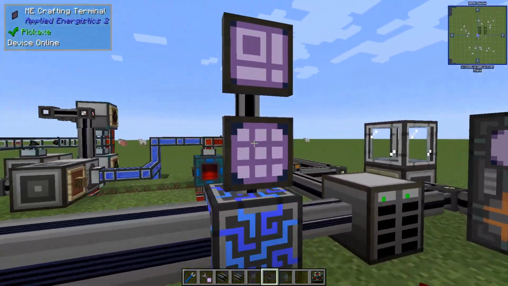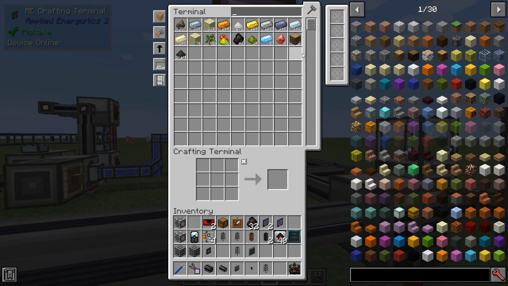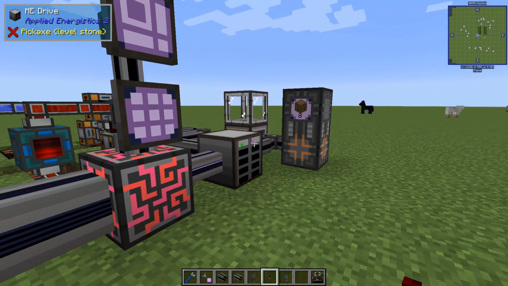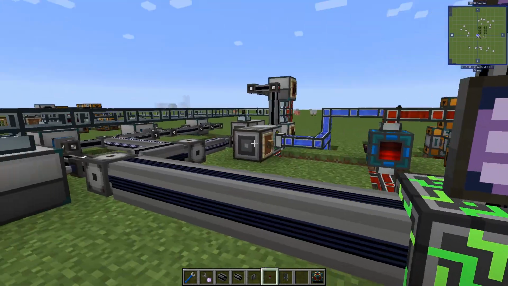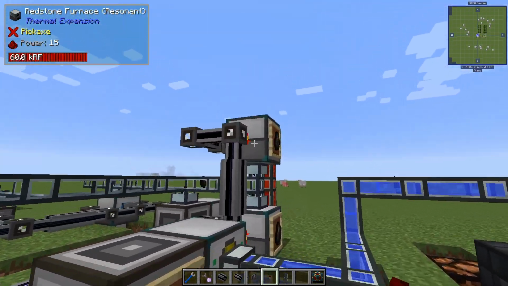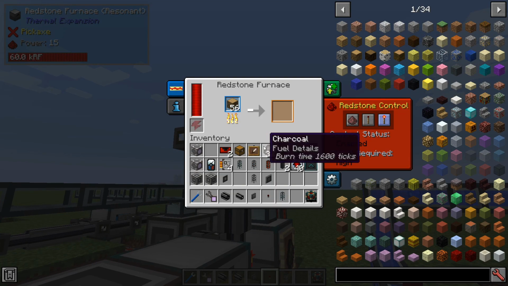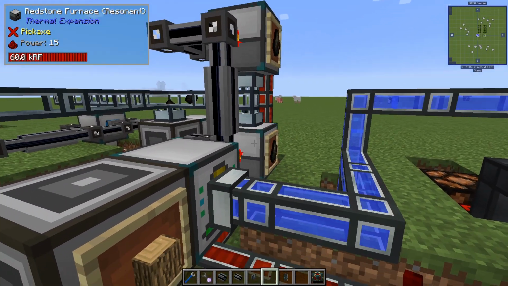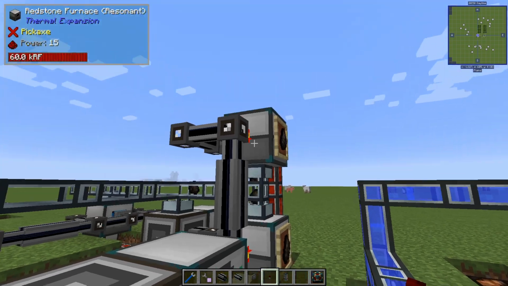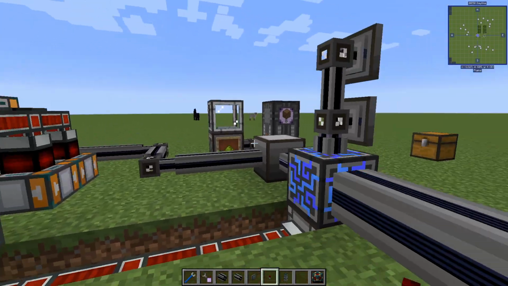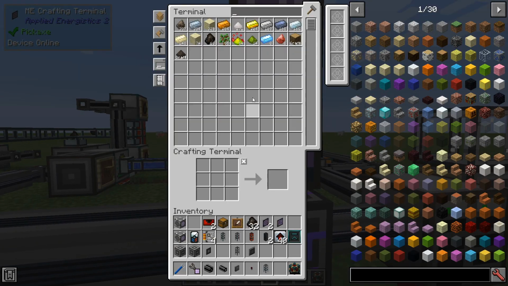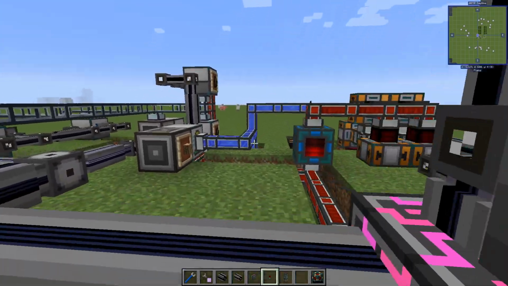We are exporting all the wood that we had. And now we're auto-crafting more wood. So we are constantly filling up here. Right, great. Now we're filling up, and here we're filling up again. So everything is working perfectly, and here we're getting our charcoal.